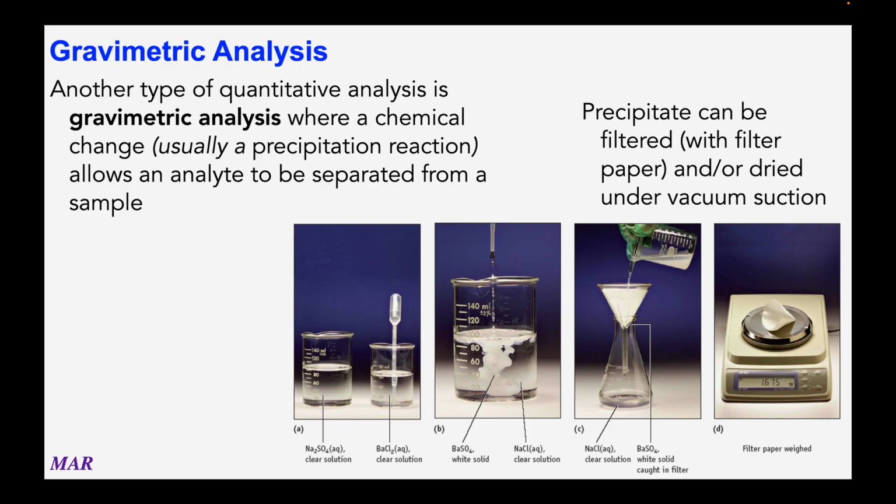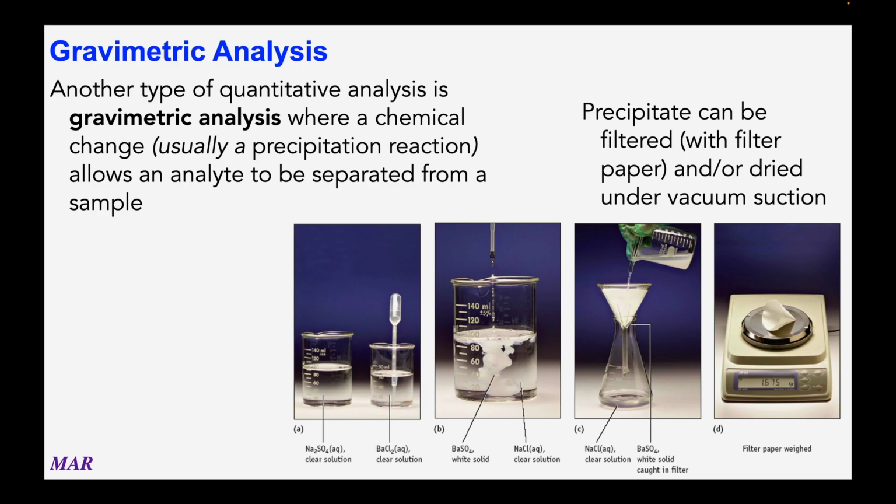This is an example where they're taking a sodium sulfate solution on the left and adding some barium chloride, which is also a solution, on the right. And you're going to add the barium and the sulfate together. If you remember from the solubility rules, barium sulfate is very insoluble. It's not an AQ, it makes a solid, a precipitate. So this is a precipitation reaction. Barium chloride and sodium sulfate are making barium sulfate and sodium chloride. But it's the barium sulfate here which is interesting.